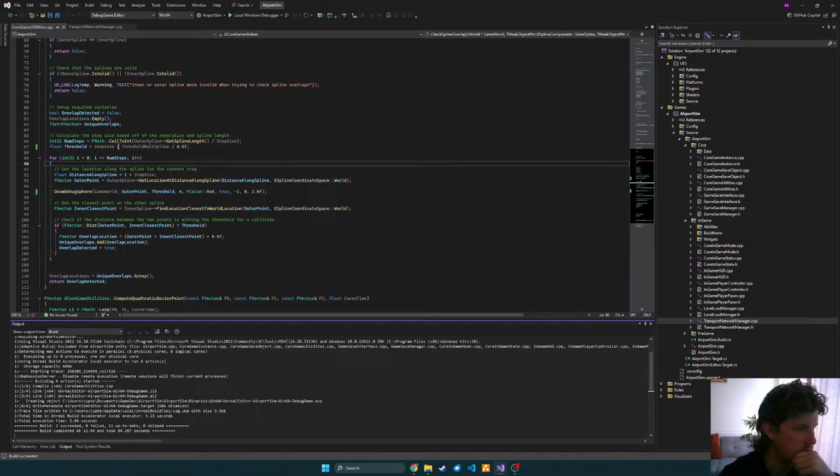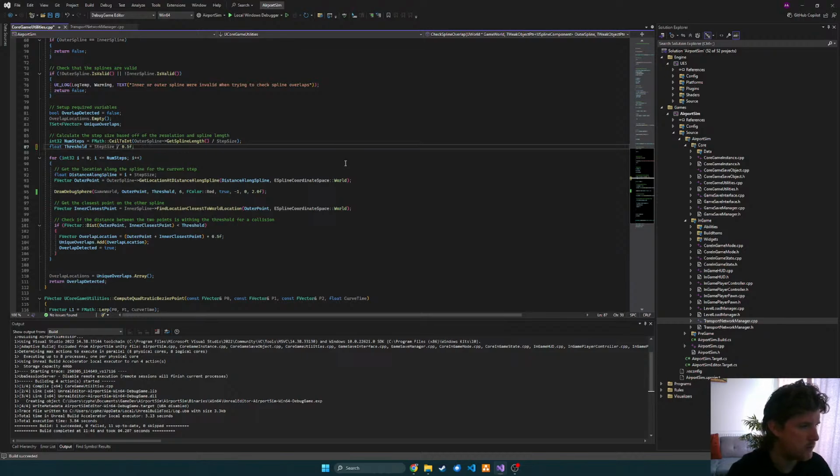So we actually want to adjust this. This isn't quite correct. So step size divided by 2 to give us the half radius, not radius, and times by the multiplier.